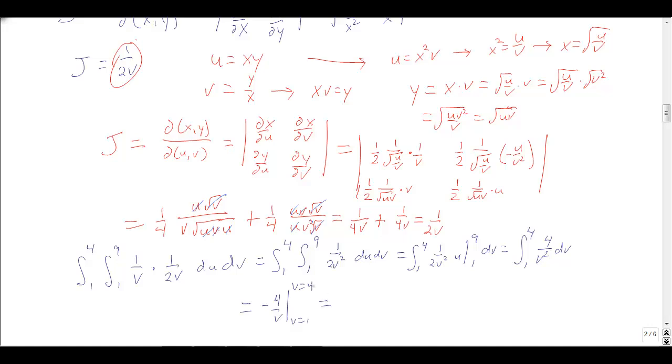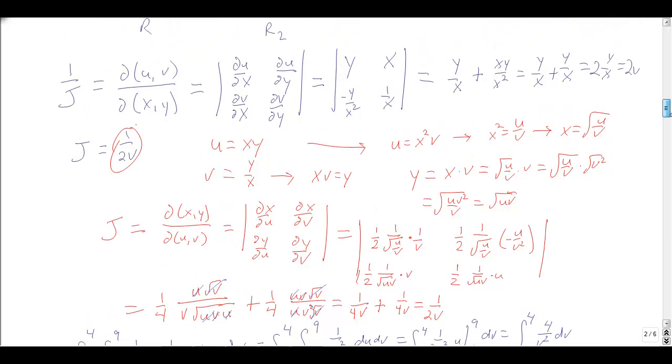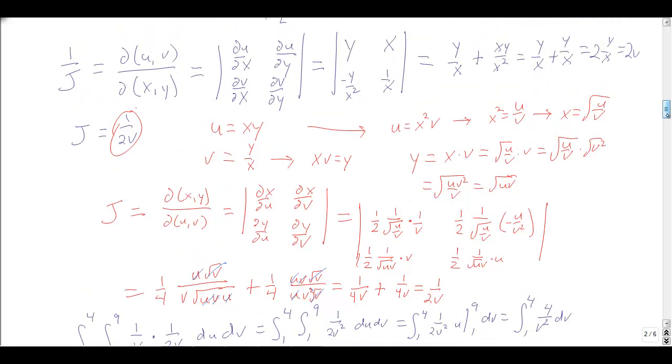And so what I'll get when I plug in 4, I'll get a negative 1 plus 4. That gives me an answer just of 3. So we're able to do this question. If you ignore the stuff in red, you could probably do this relatively quickly here with the Jacobian, although you might not remember this inverse trick, and then you have to do the stuff in red instead of this section in blue up here. But either way works.